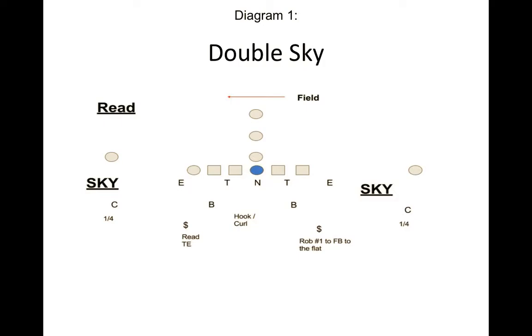So you get traditional 21 personnel. We're going to be in an old school 52 look, quarters. Sky to us is when there is a single removed receiver or just a receiver and tight end. The safeties are going to play in a quarter technique, which means they're going to take 2 vertical or out. The corners will take all of number 1 deep and out. If they drag underneath, they'd let it go, look for something else coming to them.